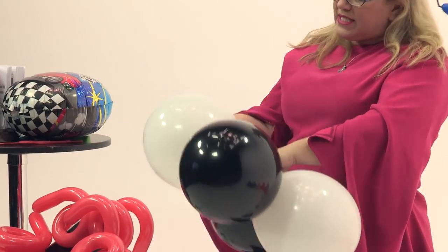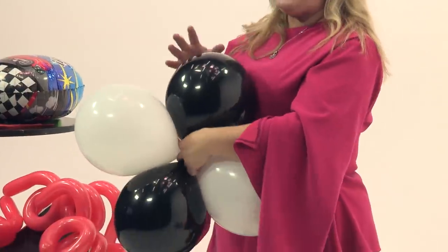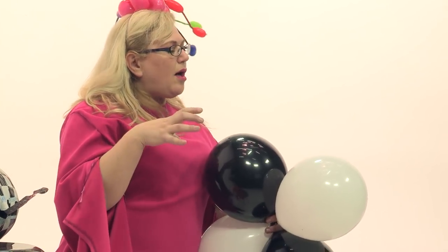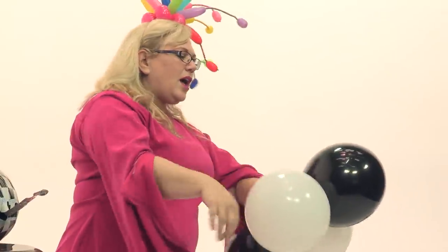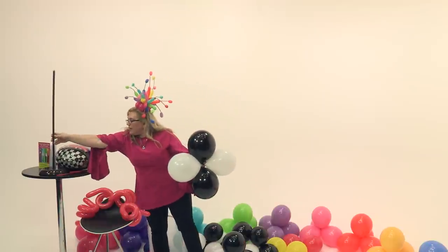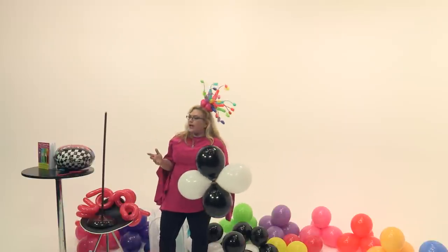The balloons today are about nine inches. If you were going to do it as a centerpiece you might want your top and bottom quads at about seven inches, and then the next quad up would just be graduated down from that, so maybe four inches. But today we're making it as more of a pedestal buffet piece style.